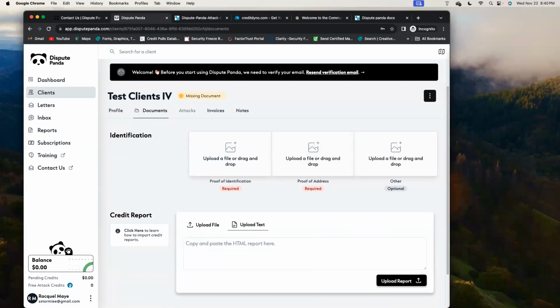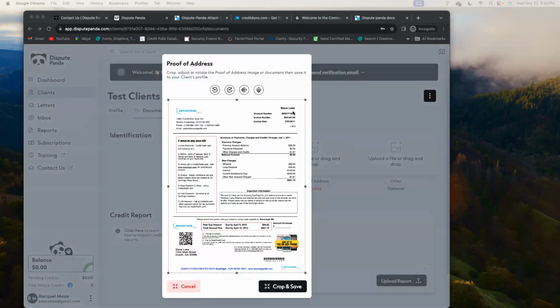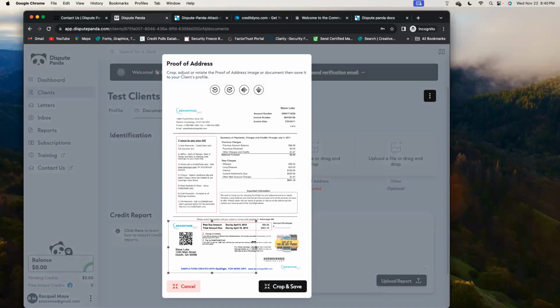Now, the smart technology that we have, and how Dispute Panda wants you to be able to save your coins, the goal is to have all of the IDs that are required on one page, one to two pages, no more. So you are able to crop out unnecessary space that your clients may send over.